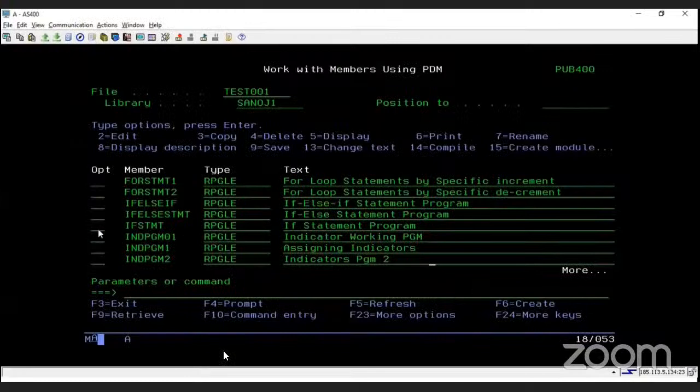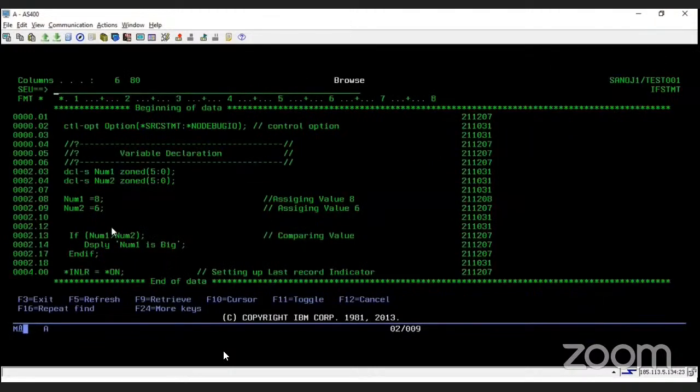So firstly, I go for the if statement. Here I first declare the control option. It is not mandatory, it's optional. Here I am using control options like star source statement and no debug IO.